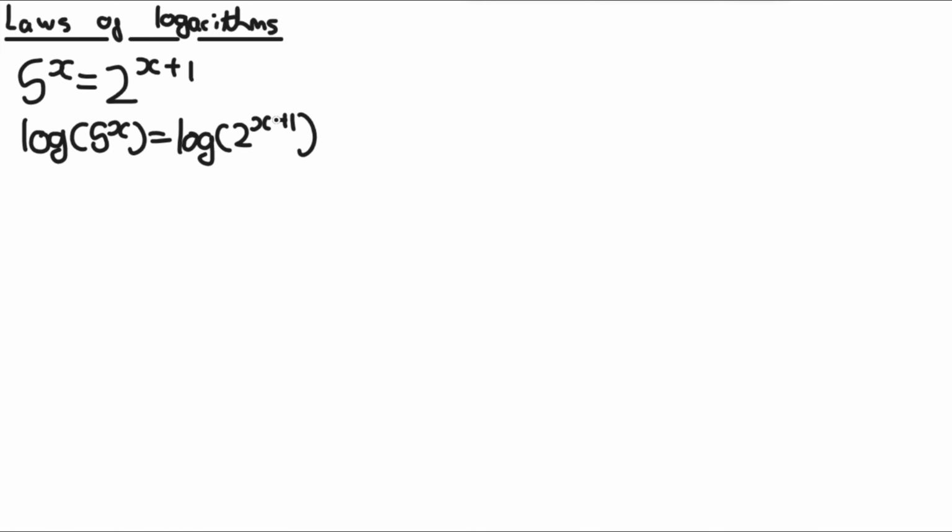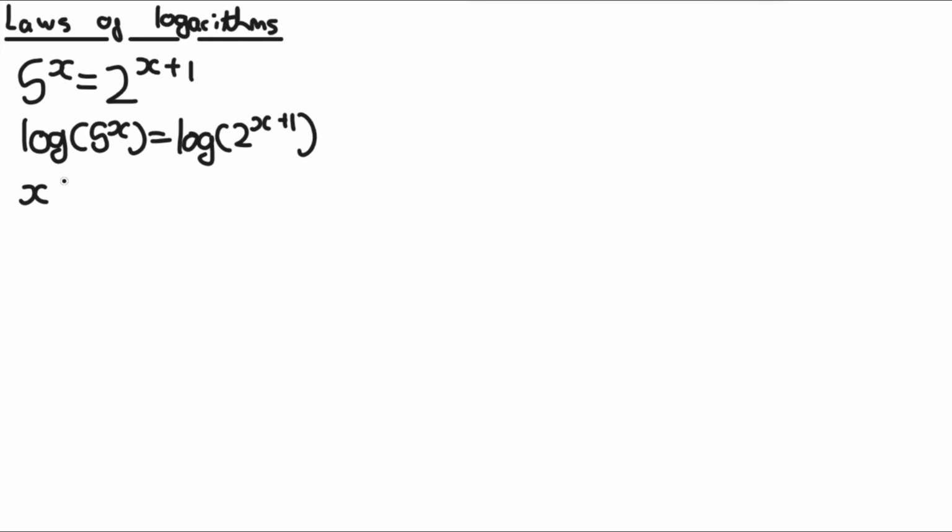And we can log both sides because of the very fundamental thing with equations. You can change one side of the equation, for example if you wanted to plus 2, if you do the exact same thing to the other side, you plus 2 to the other side. As long as you affect them the same, it's fine. And that's what we've done here. We've affected them the same, we've logged both sides. And now what we can do is take these coefficients down like this.